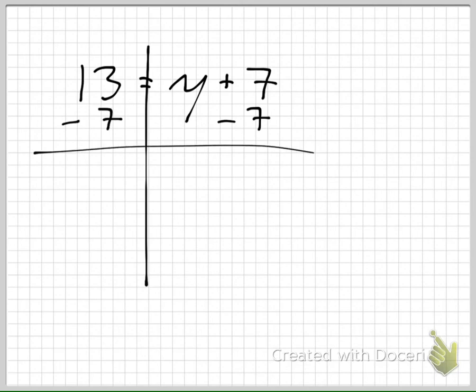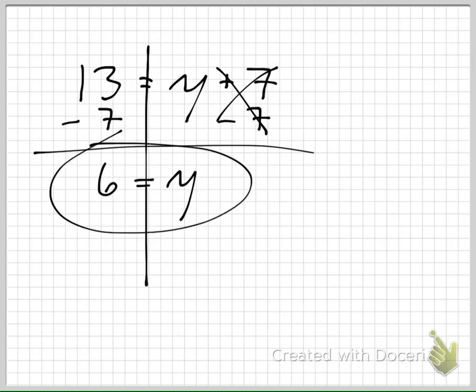What's the weird part about this? It's on the other side, right? He's on the right side of the duplex. So we're going to fix that here in a second. They're gone. That leaves me with y equals 6. Here's the deal. In 7th grade, to start here, there's nothing wrong with this. 6 equals y. There's nothing wrong with that.